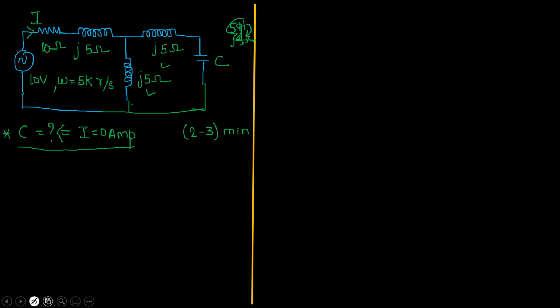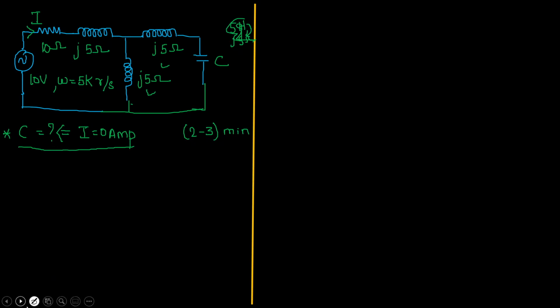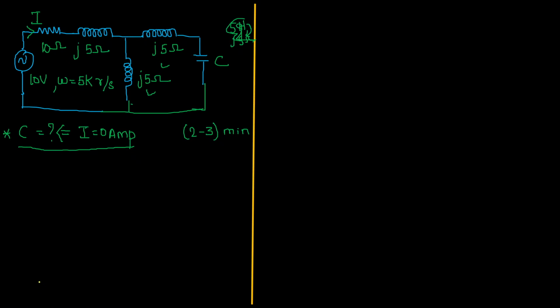So basically, what you have to think here is, let me tell you what my mind is thinking. I'm just thinking about this current. This current will become 0 ampere. Correct? Rajesh says 0.008 farad. Good. I don't know, let us check. So the current is 0 ampere, they told.